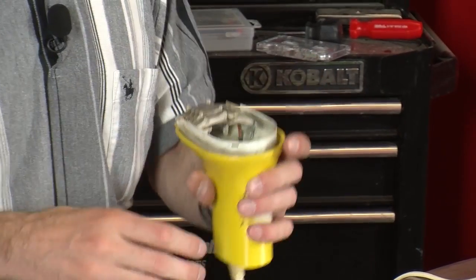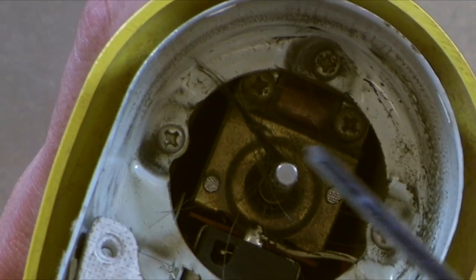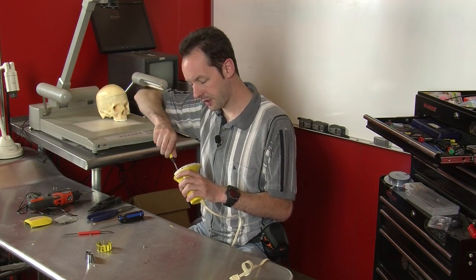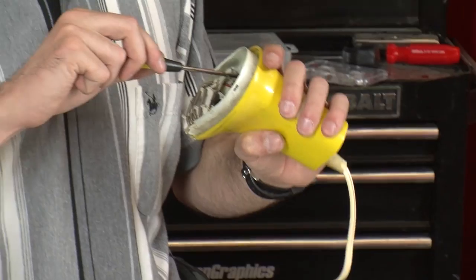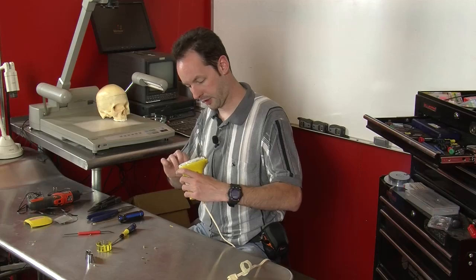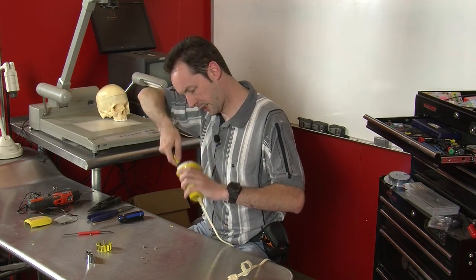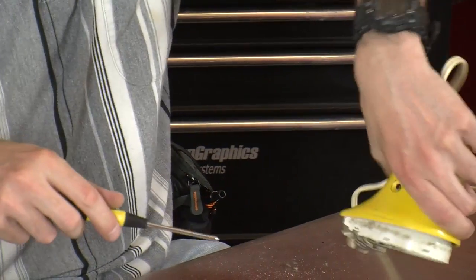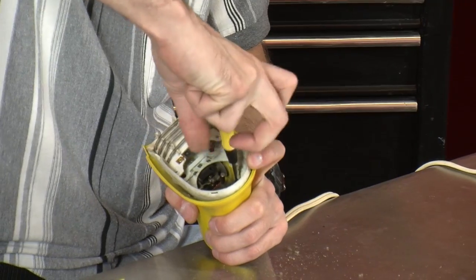Now we'll pop the impeller off. Now we can see right down in there, there's a non-trivial amount of hair. But now that we got the impeller off, we can see the other 3 screws. So we can take those off. And there really shouldn't be much more to this than a switch, a fan, a heating element, and a safety device. Little thermostat thing. Okay, that should... 2 little motor mount screws way down in there. Oh, and they're on tight. Come out. It's kind of gross with all the hair in here.